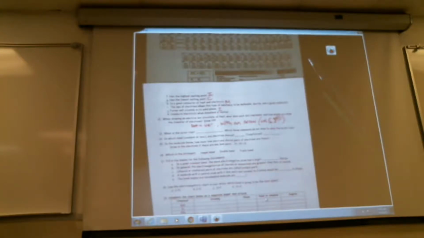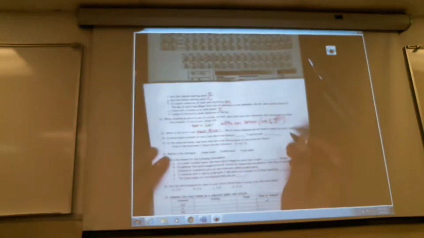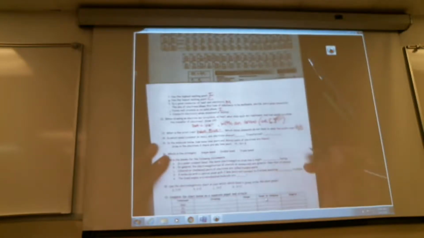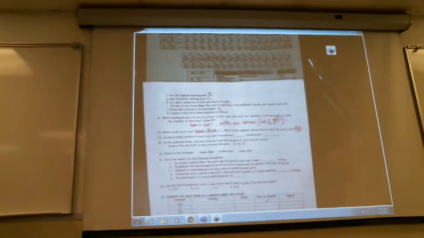Number 13, what is the element that does not obey the octet rule? In our notes, there was actually only 2. So if you're thinking, Ms. Munson, you really only talked about 2. And that's true. These are the 2 that we talked about, boron and hydrogen. But there's one more, and it doesn't follow the octet rule. But then, Ms. Munson, if you haven't mentioned the 3rd one, how can you mention the 3rd one now?